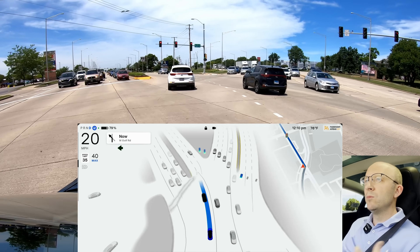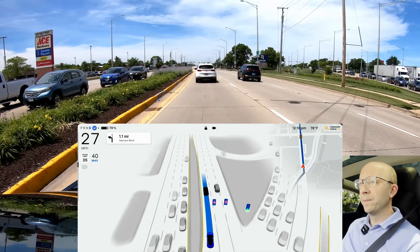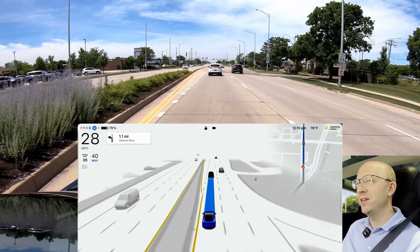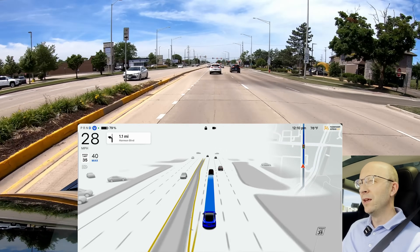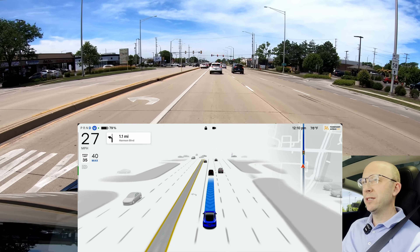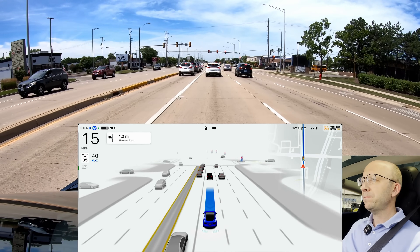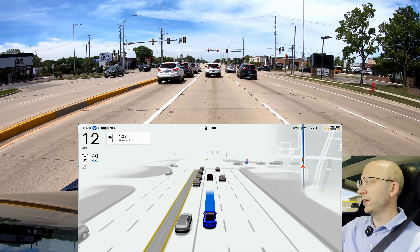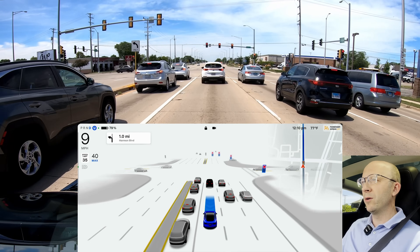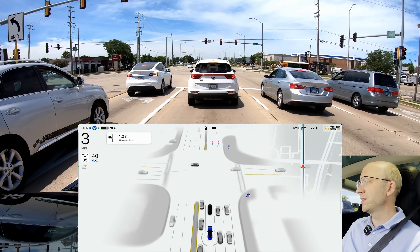Looking forward, it's moving and I have not touched the wheel at all. You get used to this — it's a different experience, really nice and convenient when you don't have to touch the wheel. As soon as we pass over this light, this is where I'm going to test the speed offset. Hopefully we'll have a little bit of a gap. I debated taking over to get all the way over, but there's a car that's going to beat me — that way I'd be at the front of the line.